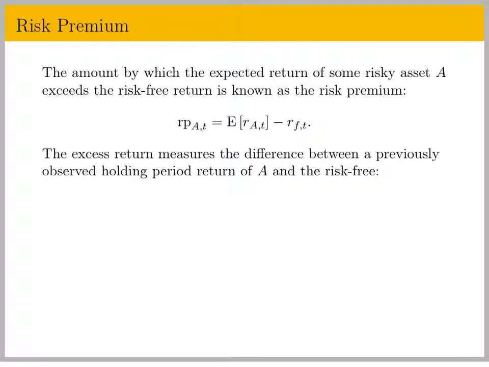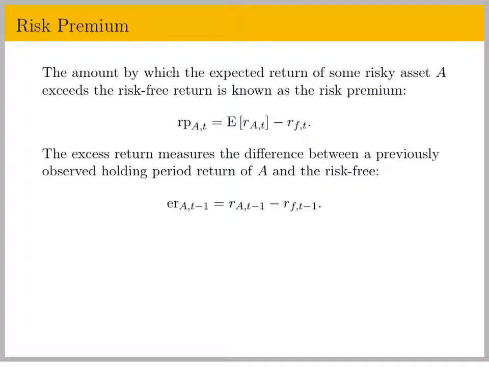Now the excess return, that's a different measure. So we need to keep distinct the concepts of risk premium and excess return. They're very similar, but an excess return is the actual difference after we observe the price. So the excess return, ER, of the asset, we can only compute that at time t minus 1 when we know the return of the asset. We can't compute an excess return until after we actually observe the true return of the asset. So there's a difference here. The risk premium is computing the expected difference, whereas the excess return is just computing the actual difference.